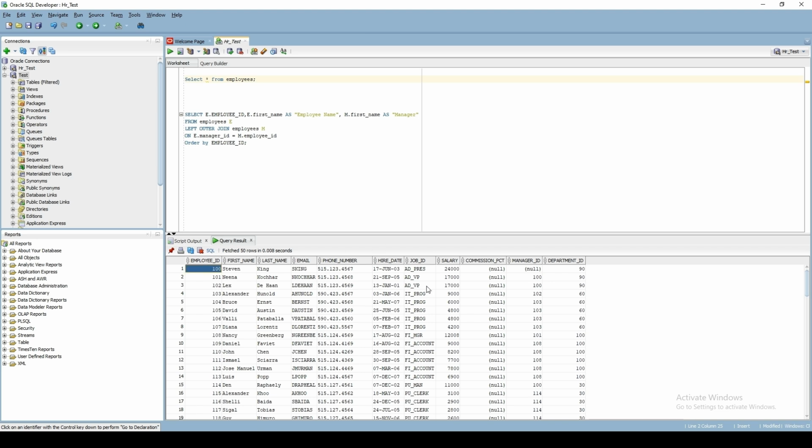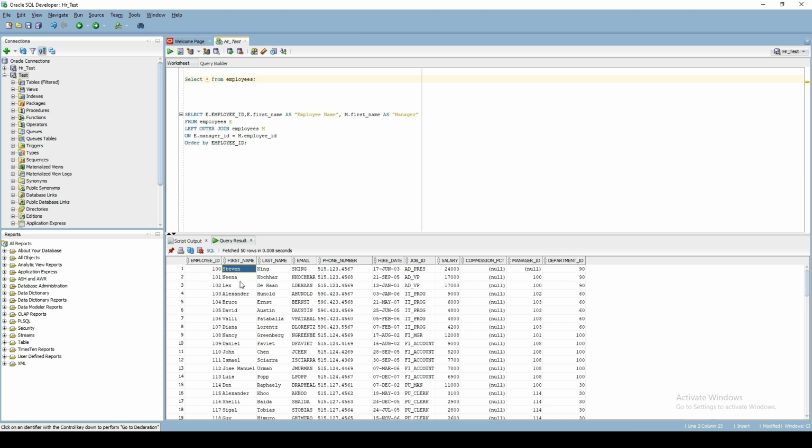Here employee ID is there, here manager ID is there. Means this particular employee is reporting to some other employee. The hierarchy will be there. An employee has a reporting manager, and his reporting manager reports to some other manager. That reporting person is reporting to his higher official. So like this we have the hierarchy.